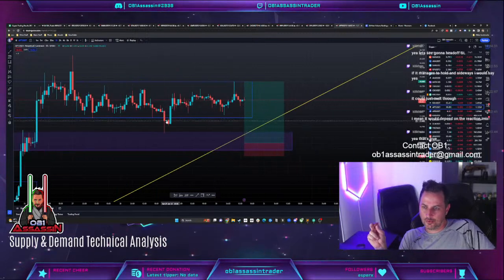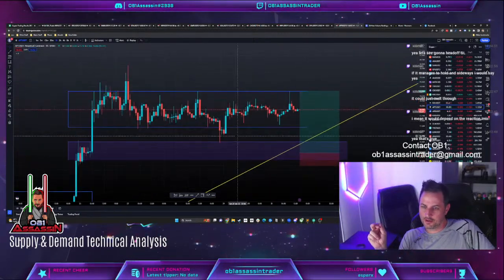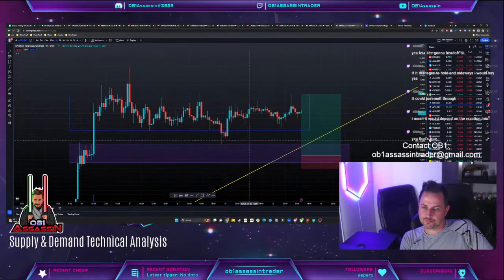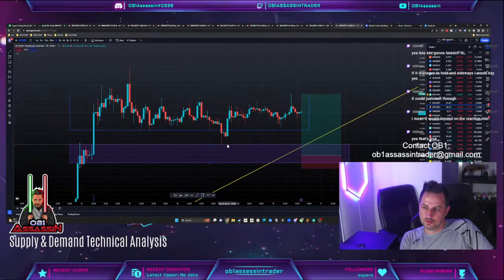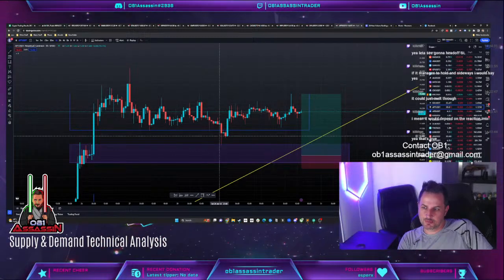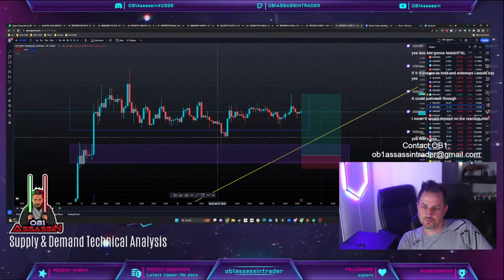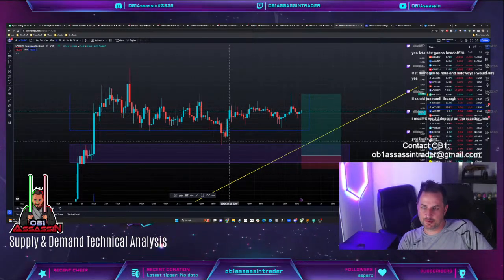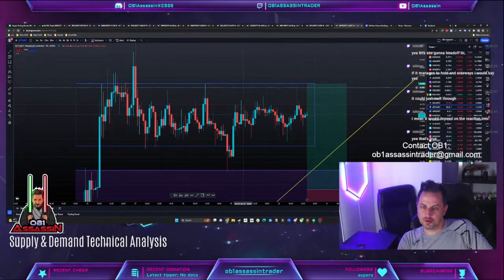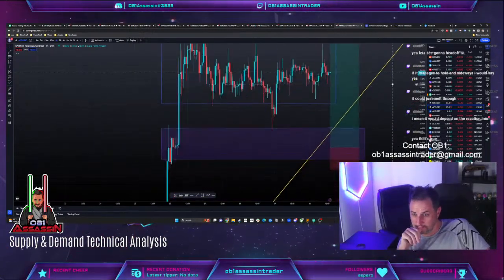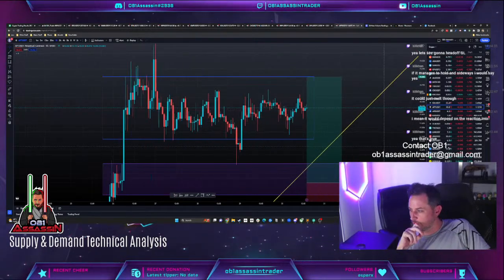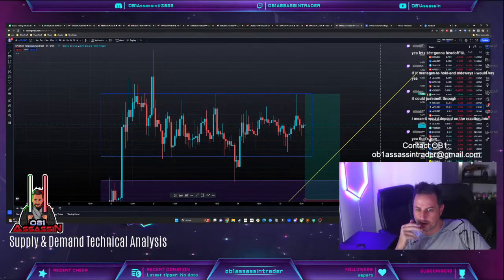We have a 1 hour order block right here, and look, I don't think I'd even take that. You could, you know what? It is top of resistance, which becomes support for this level. Actually, that would have been a pretty decent scalp. This coin is pretty good for scalping, to be honest. There's a lot of consolidation going on. And because of the volume, it might be a good coin to scalp. So I'll keep that in mind.